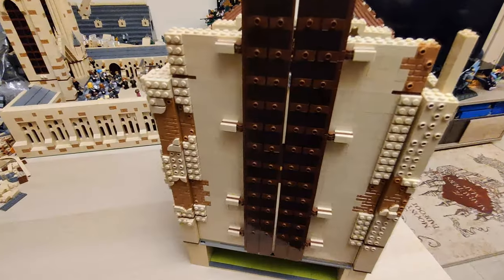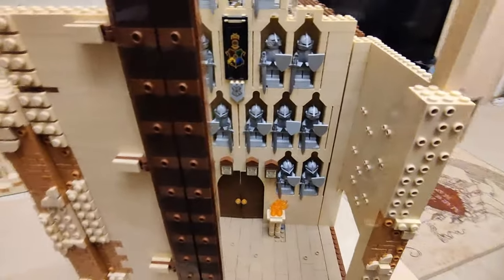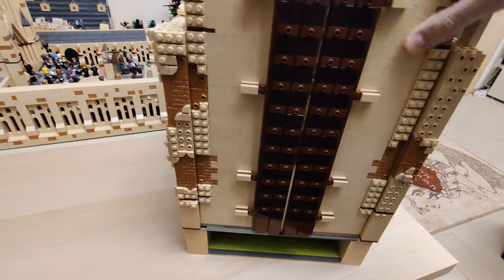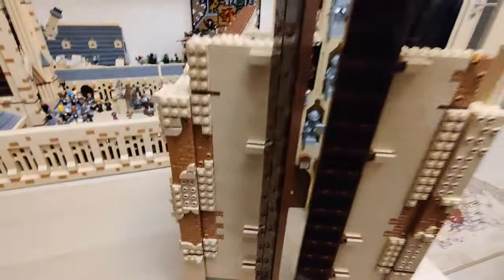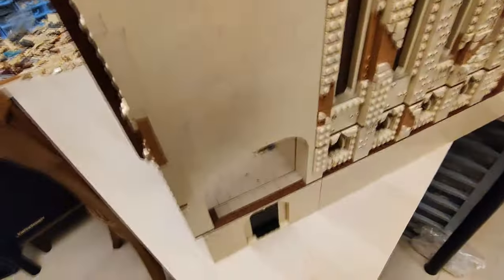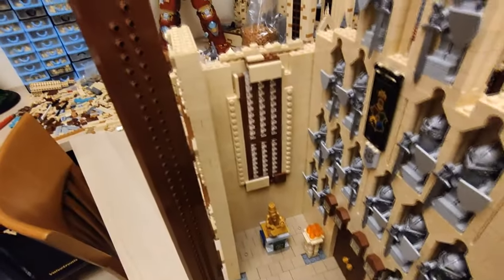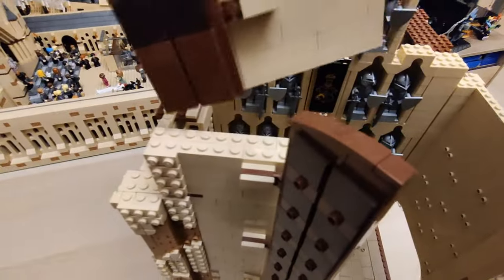This flooring is separated by clips and can be taken out. The innovation here is that this side can also be taken out because the whole thing is now in one piece. If you really want to take pictures of the foyer you don't have to be restricted only by the gates. Before we had the issue of just opening the gates and having to sneak a peek, but now with this new version I can remove these sections altogether and have a look at what's going on. The increase in size also means the foyer itself will be a bit wider, which is a lot better.